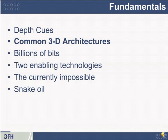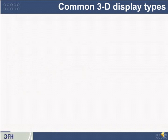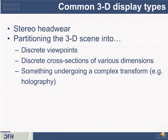Returning to our agenda, the next step is to learn about some common 3D architectures. The first common 3D display is stereo headwear, which has been around since the mid-1800s, causing each eye to explicitly see a different image. Modern equivalents include stereo cinema and desktop head-tracking systems that know where you're sitting, so as you move your head you can look around objects — known as horizontal parallax. Another technique decomposes a 3D scene into discrete viewpoints, so as you move your head you see different images of the scene, and multiple people can view it simultaneously.